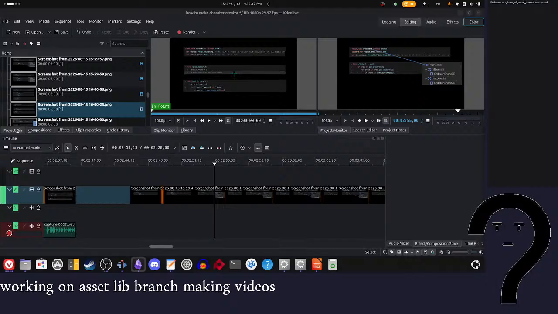One layer below, we have the hit and hurt boxes. Then below that, we have the shapes.